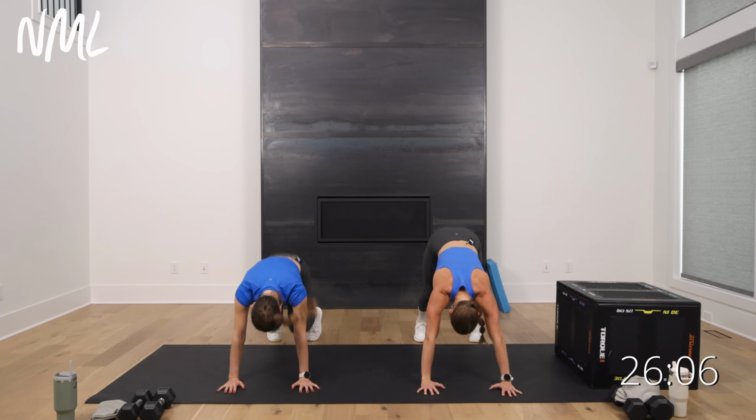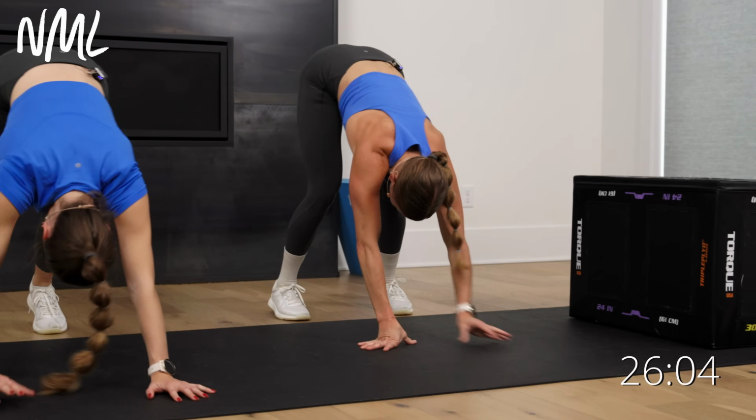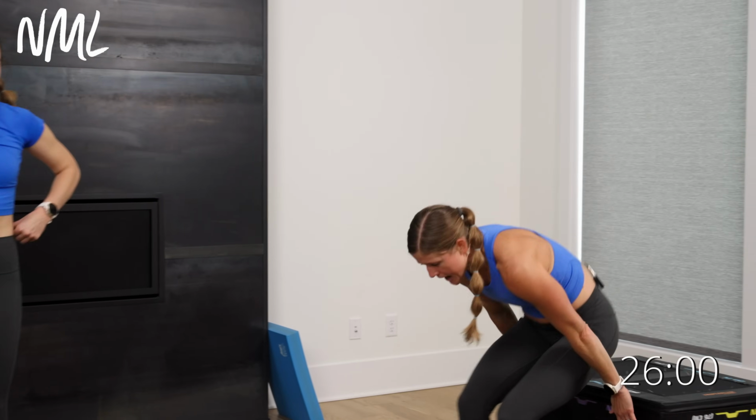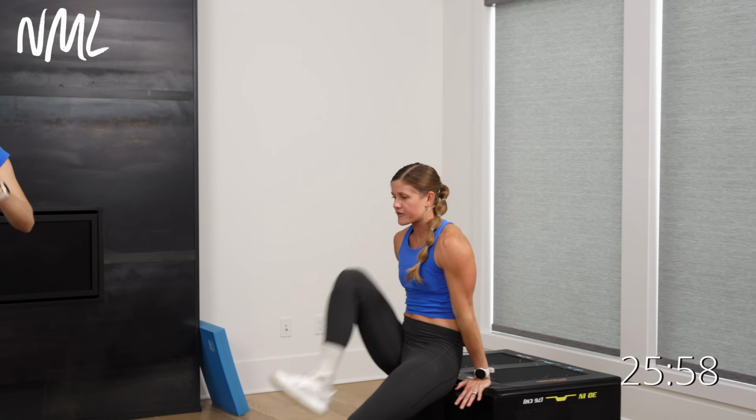Little up dog action, that feels good, right? Tuck the toes, hips go high. Walk the hands back to meet the feet. Roll up one vertebrae at a time. Rachel's got high knees. I'm gonna come to my box. We're gonna warm up those hip flexors for marches.